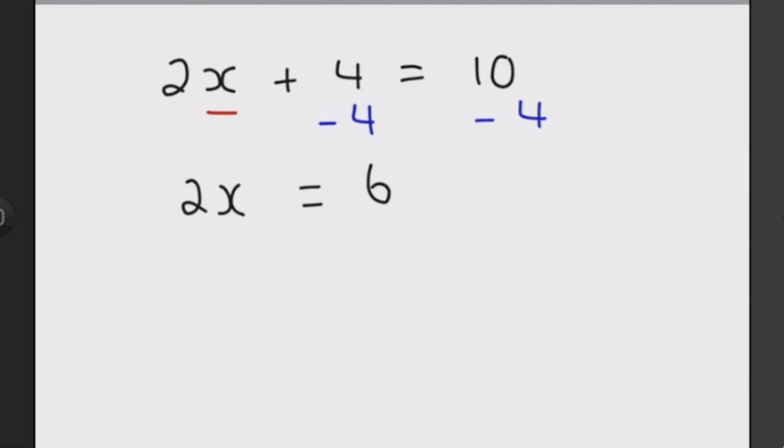Now the difference with this one is that we've got 2 lots of x this time. And whenever you see 2 lots of x like that, it's pretty much the same as saying 2 multiplied by x, 2 times x. We've got 2 x's at the moment. So in order to reverse this, rather than multiplying by 2, we're going to divide by 2. So in order to get x on its own, we divide by 2 on the left hand side and on the right hand side. So what would this leave us? Well, 2 times x divided by 2, so those two cancel out, so we've now just got x on this side, and we're going to do 6 divided by 2 on the right hand side. We're going to halve it to leave us with the answer of 3.